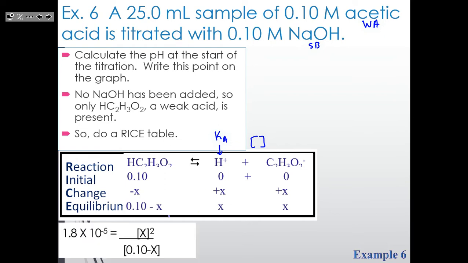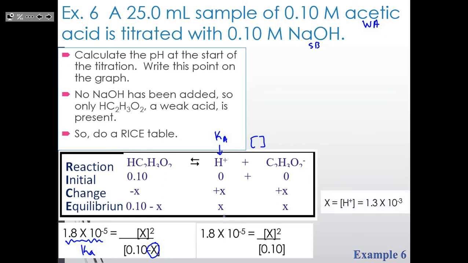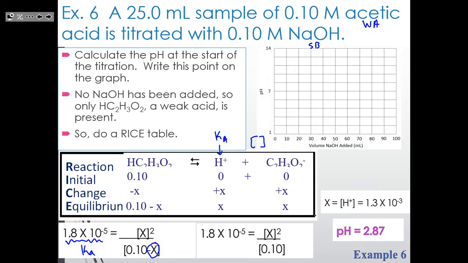Now, the acetic acid Ka would have to be given to you, but here it is, the Ka value. X squared on top, 0.10 minus X on bottom. This is negligible. So let's refresh. There is no common ion, right? This is not a buffer solution. We're going to have to cross multiply and take the square root. So be careful while solving. It's been a while since we've square rooted something. We're going to get the H plus concentration. From there, we can get the pH. Now, is this reasonable? Yeah. A pH of 2.87, it's not the strongest, but it's not the weakest. So we're going to be right in the middle there.